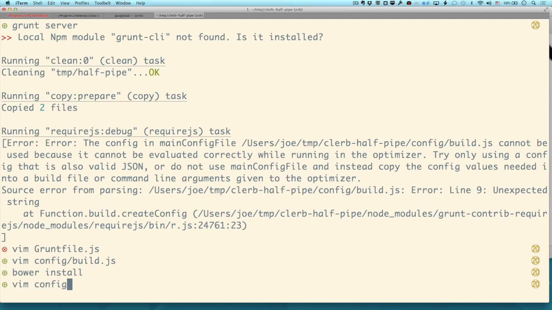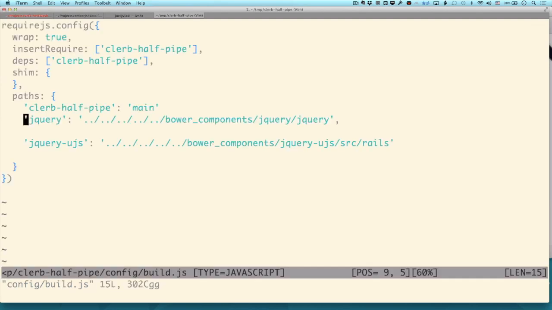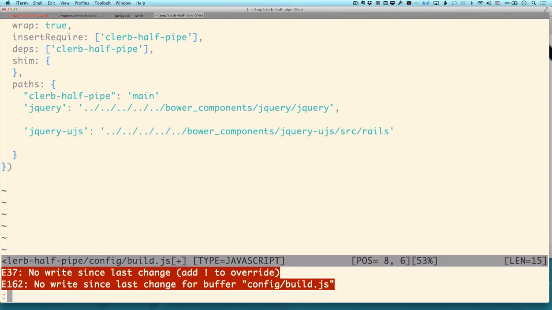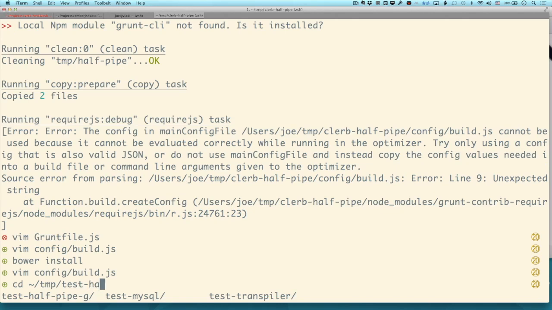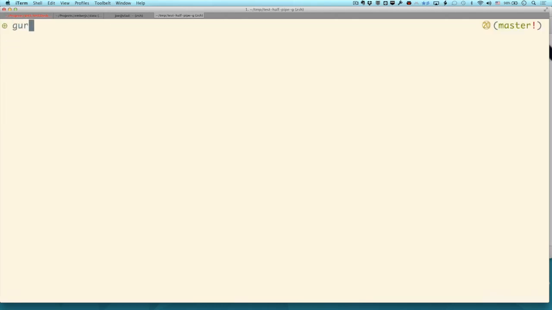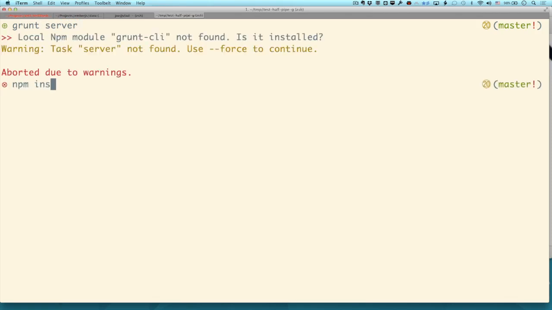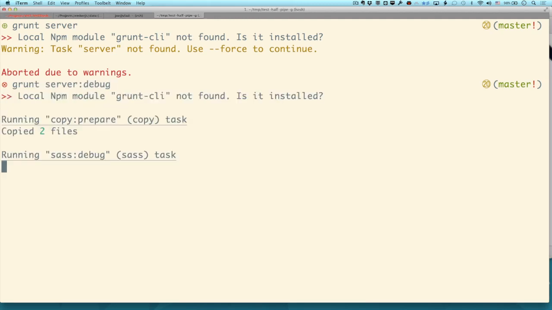Okay. Oh, I'm going to go to a working copy. Sorry, I'll figure that out. But so this is one I already have set up that I know should be working. I know, right?